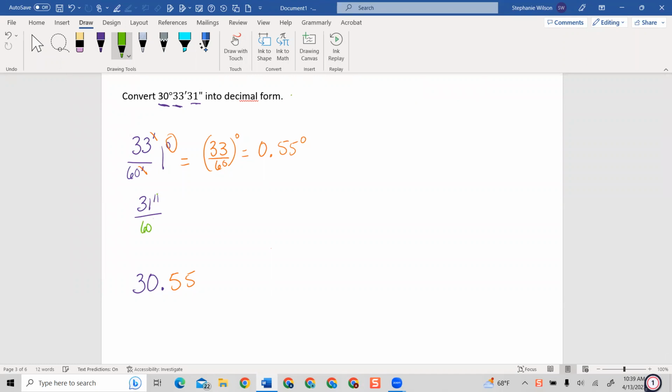So I know there's 60 seconds in 1 minute. Okay. Well, I can rewrite this as 31 over 60, all raised to 1 minute. But I need to get it to degrees now, right? So what I can say is, okay, let's convert it again. I got 31 over 60. I can't forget that 60. But let's convert this minute here. Let me clean up my notation because I don't want to make it confusing. Let's convert that to degrees.